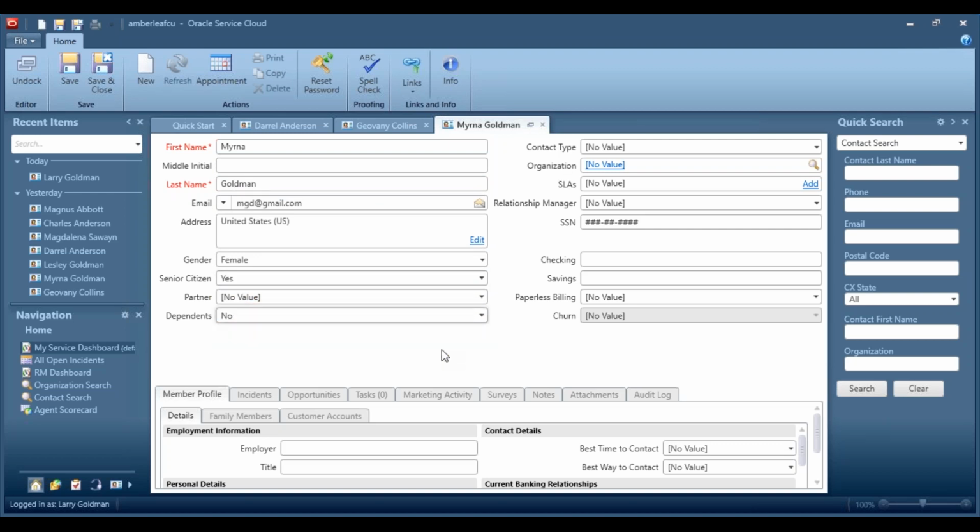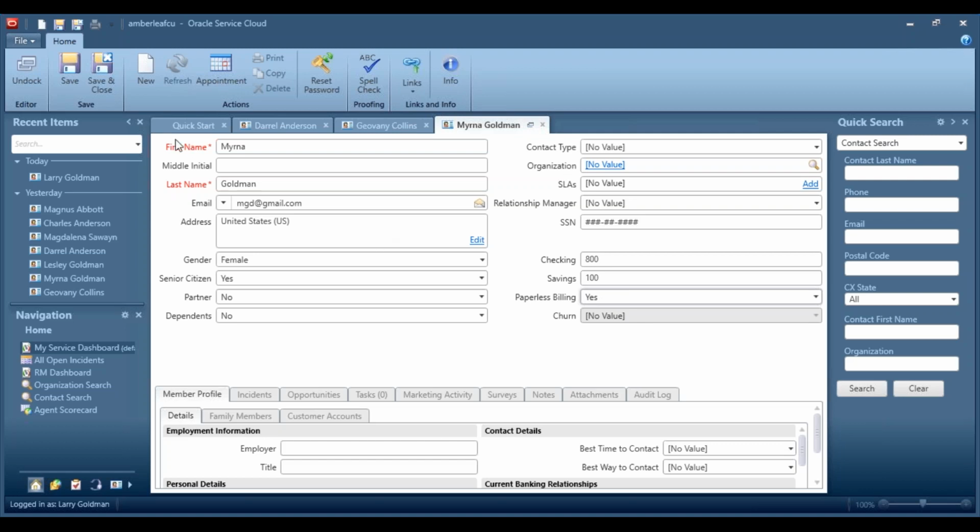We'll have no dependents, no partnerships. Okay. We'll give them, let's say, $800 in checking and $100 in savings, just to keep it simple. We'll sign them up for paperless billing.